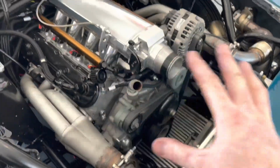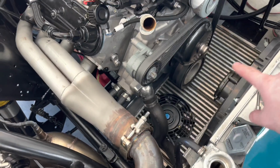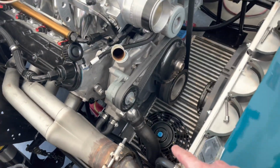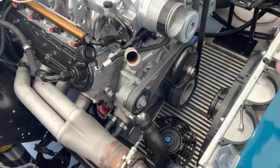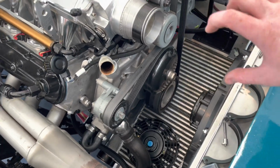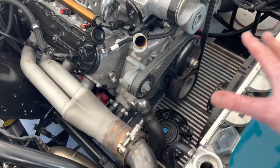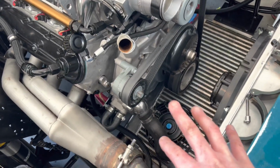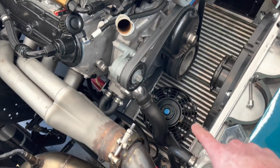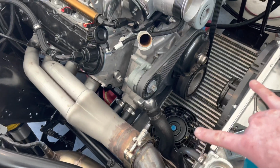So this is my setup currently. Like I said, I got started, I got eager, but my intercooler is mounted right here. I already have one fan laid out. This is an 8-inch fan. This is a 10-inch by 3-inch wide air-to-air intercooler. You might have something a little different, a little bigger, so get your measurements for your fan. I probably could have got away with a 9-inch, but this should suffice. And I am going to be running 2 of these.